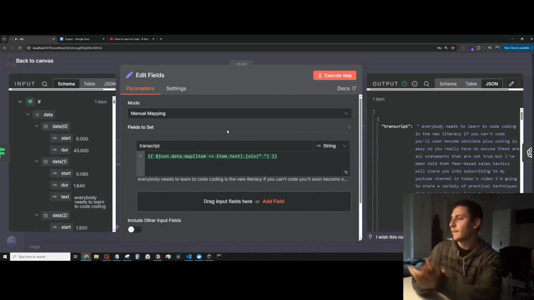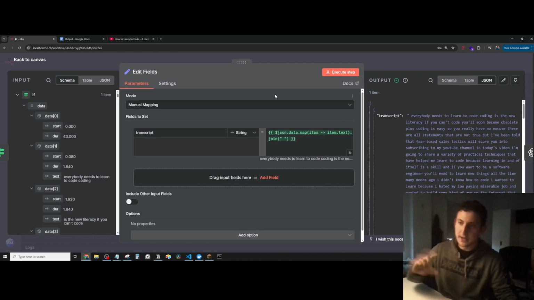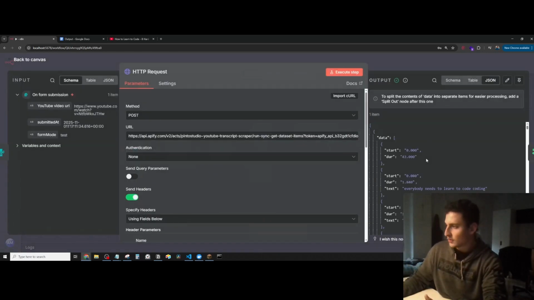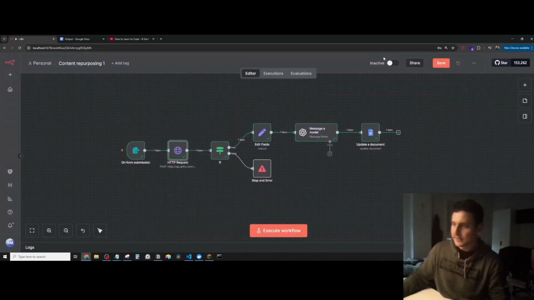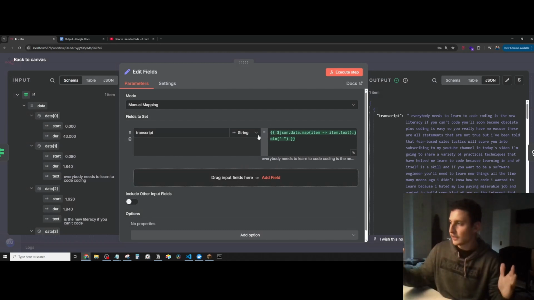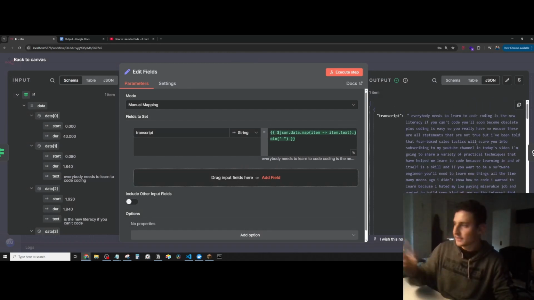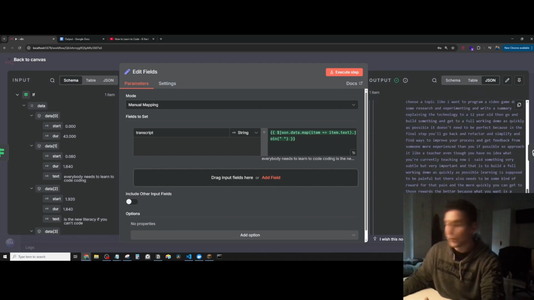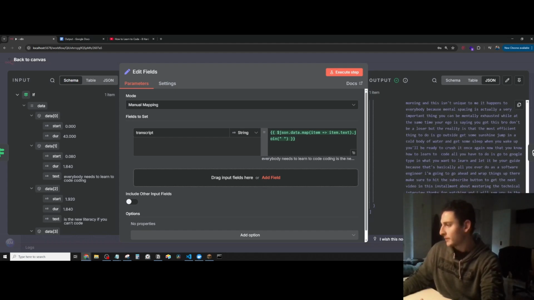Anyways, from the actual HTTP request that we made before to the API, what we're getting back is this JSON that I showed you with all the different timestamps and all the different texts. So what I'm going to do is take all of those and put them in a big paragraph. Instead of having a list of little texts, I'm going to put everything in one big block of text, so that we can then pass this to OpenAI properly.